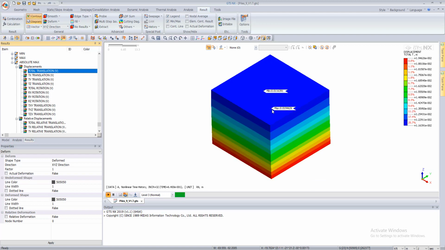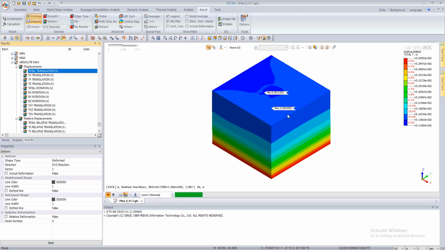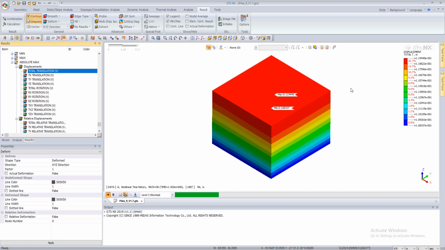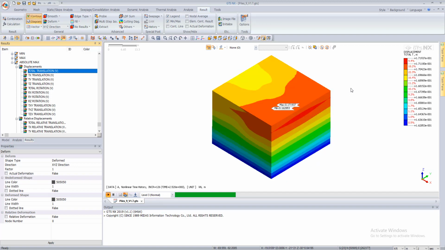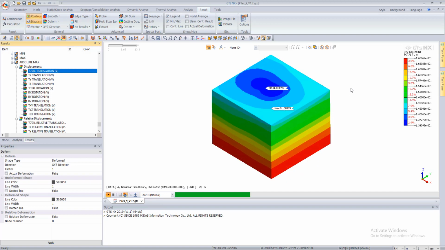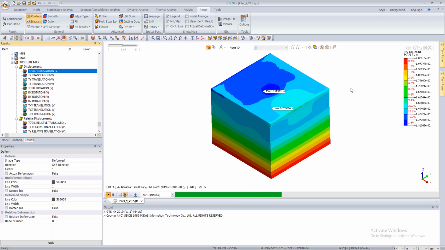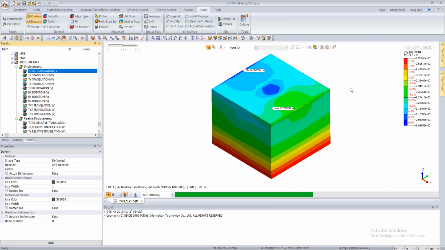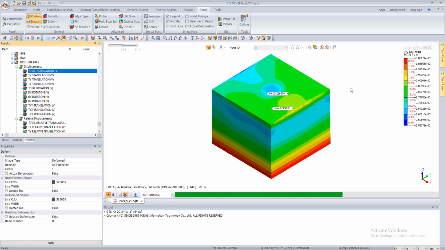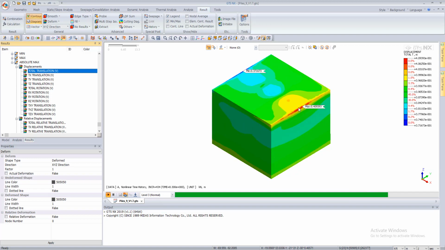As we can see here, this is my earthquake, and the displacement is increasing with the increase of the motion. So we can see the effect of the sign, like when the acceleration is in the positive or the negative direction, it affects the lateral displacement here.